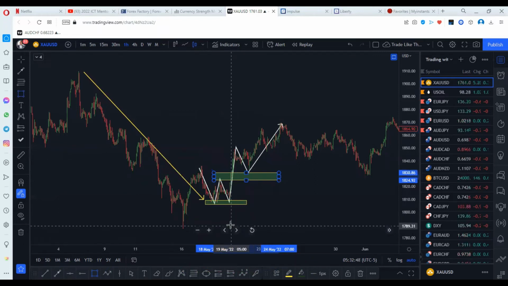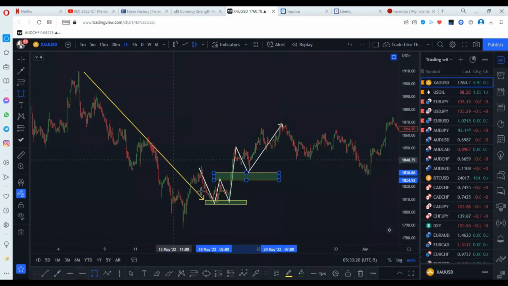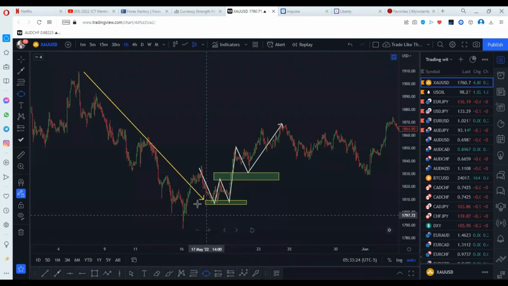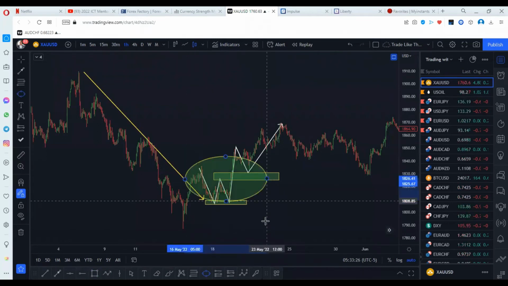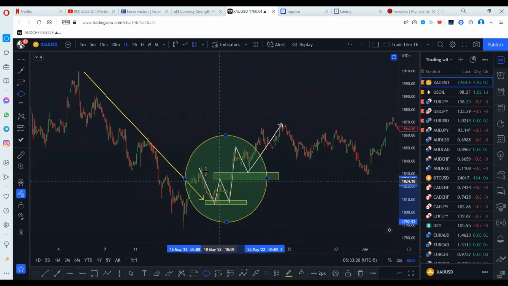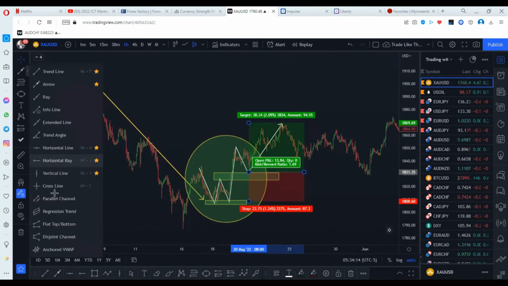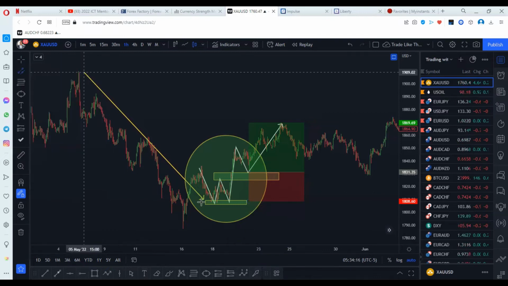What triggers it? Your eyes. You need to be aware of when the pattern is formed. In order for you to anticipate that there's going to be a switch, you have to see this pattern right here. So once you get your double bottom, you get a breakup structure, price retests that structure, you're in it to win it.